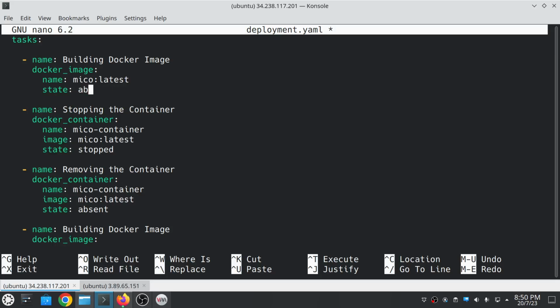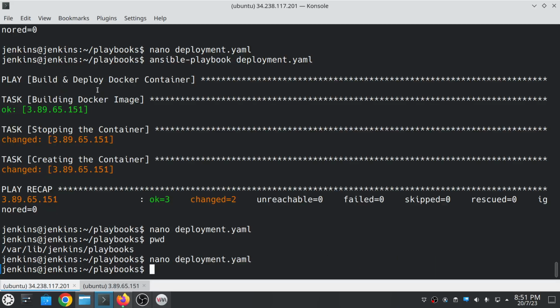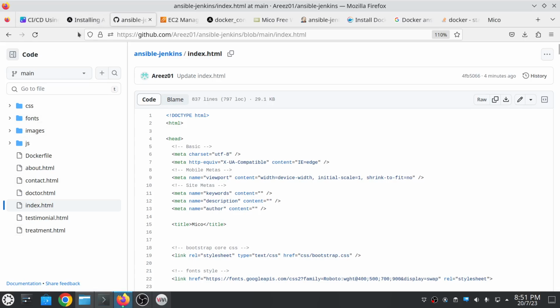State is gonna be absent. Let's just save it and execute the pipeline again.